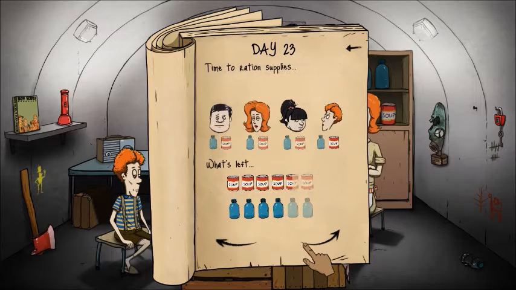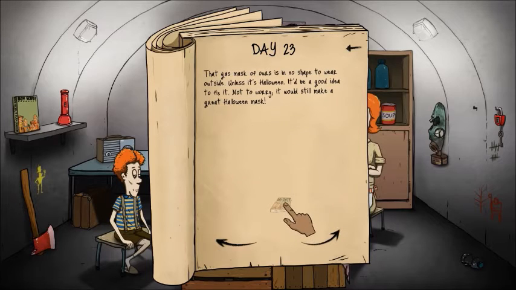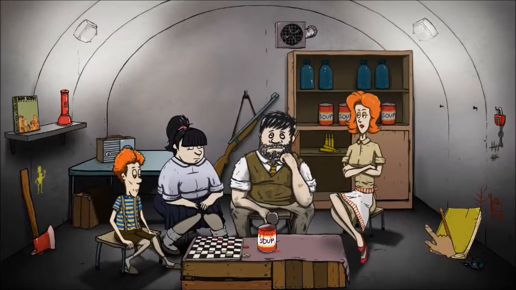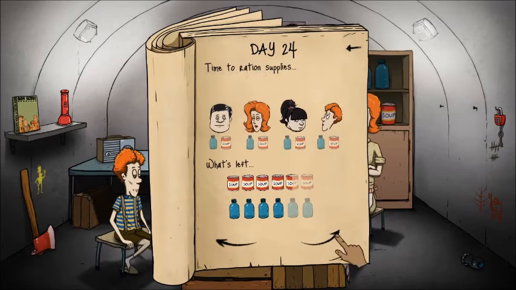I think we're good, we're still good. Yasmin's arm is in no shape to wear as last Halloween's costume. It's a good idea to fix it. Not to worry, it'll make a great Halloween mask. Alright, if you can. What happened to it? We had the best intentions when something went terribly wrong. The mask just fell apart. We can't do much with that trash. Well, at least you tried.